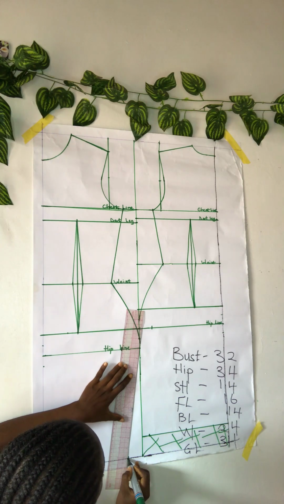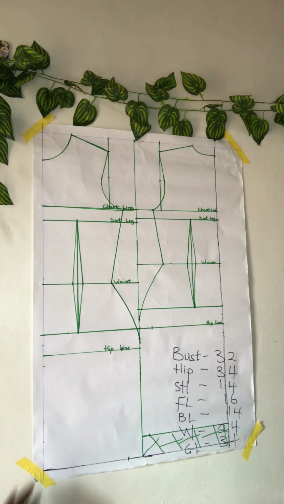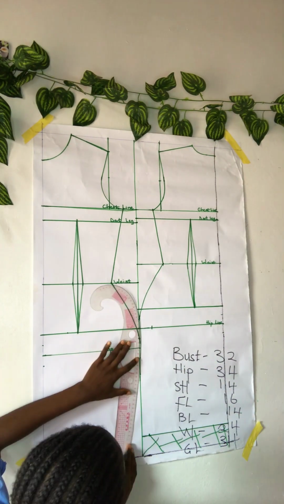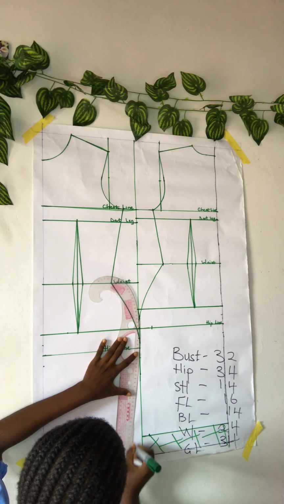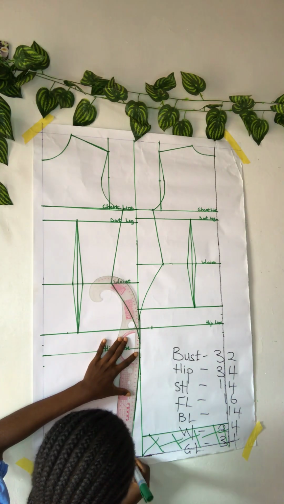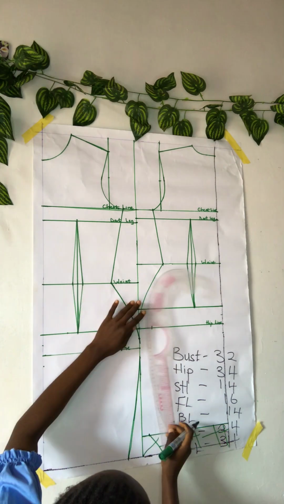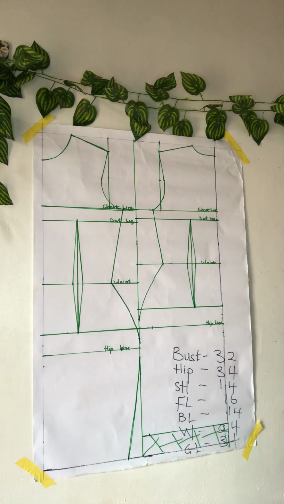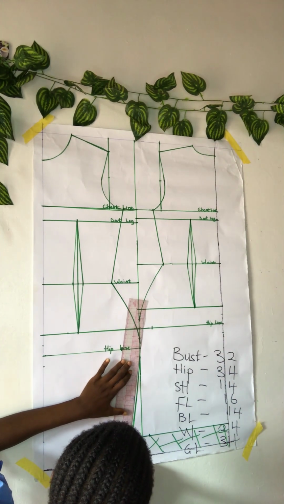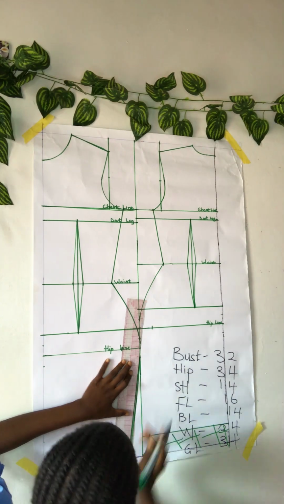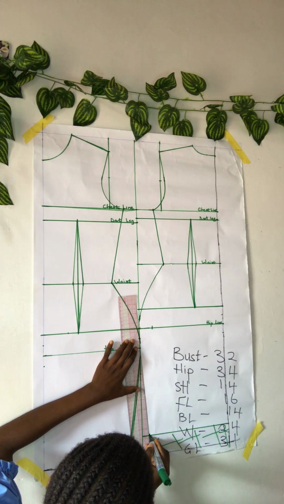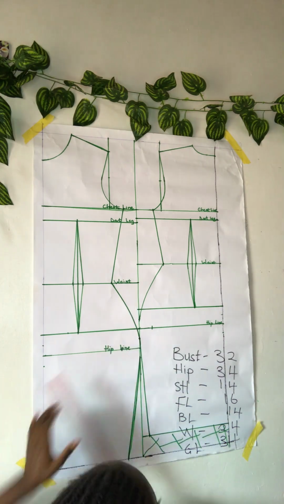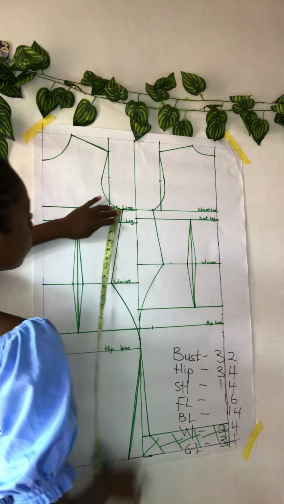So now from my nail tightening, which was 1.5, I'm going to connect it. You see, I was trying to decide which ruler to use. I later went with the straight ruler because I wasn't really liking the curve ruler shape, although the difference wasn't much. So you can choose which one you want. The difference is not so much. Then I also did the back, joined the lines, and my draft was looking like this.